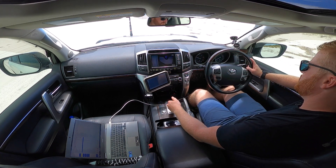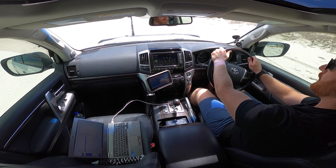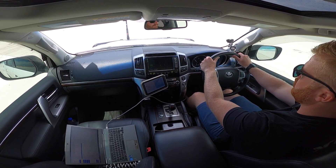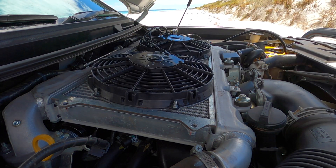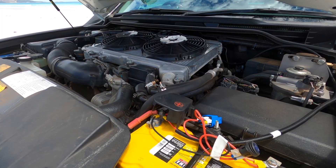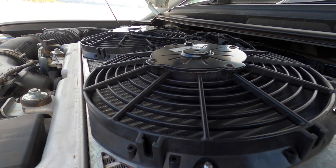The exact same section of beach was used for all tests at various speeds, and I remained on the same lines from existing sand ruts. We completed exactly 2 kilometres at 40 kilometres an hour, then moved on to our 60 and 80 kilometre per hour tests. I also received comments regarding the cutouts in the brackets I made for these fans — viewers stated that air was escaping from around the fans, losing efficiency. I can guarantee the air is not exiting from these cutouts; the back pressure is returning from within the radius of each fan, as I explained in my first video.